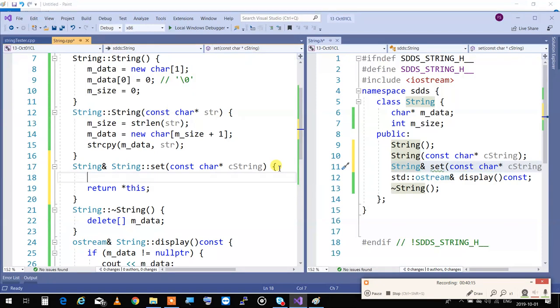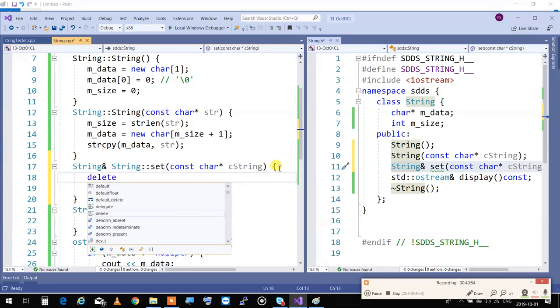Now, the string is coming in, right? So the very first thing I need to do, because it's set, it happens halfway through the program. It means when set is called, string already exists. It means it is going to point to somewhere. MData is already pointing to something. Now I want it to point to something else, so I have to take care of the old one. Because my logic doesn't go through anything that MData is not set to anything, it doesn't have a safe empty state, it always points to something, I comfortably delete it before I get in. So I'm going to say, I don't want it, I'm setting it to something, so delete the old data.